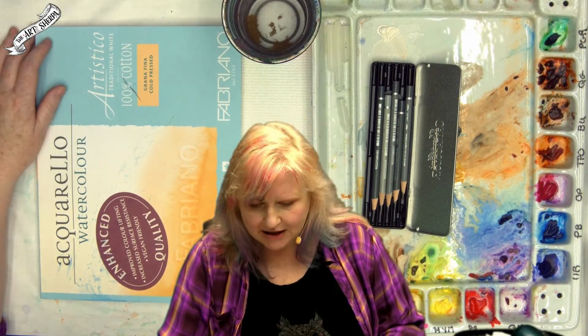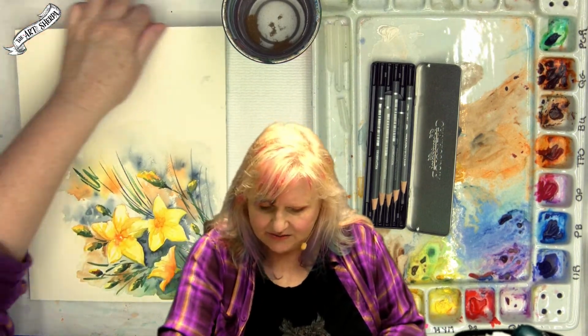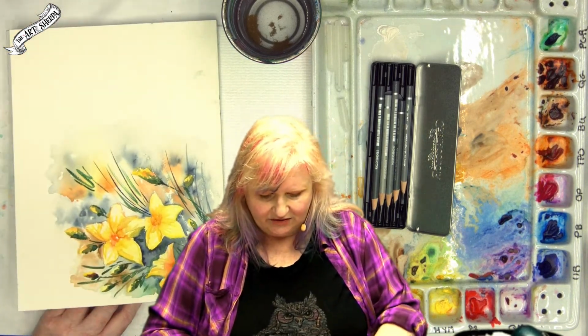Let's talk about the materials today. All right, so I have a Fabriano 140-pound cold-pressed pure cotton watercolor paper on a block. And that means all the pages are glued together. This is a study of a painting I was messing around with. And you can see that all I've got to do to get to the fresh page is lift up.